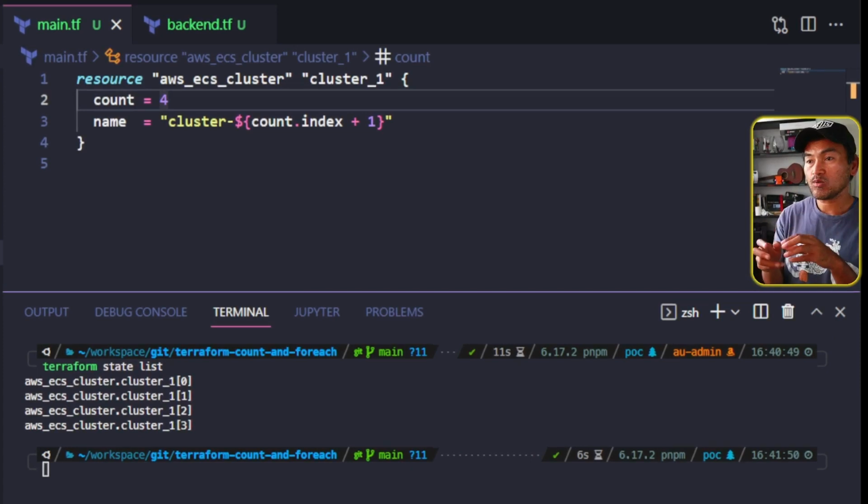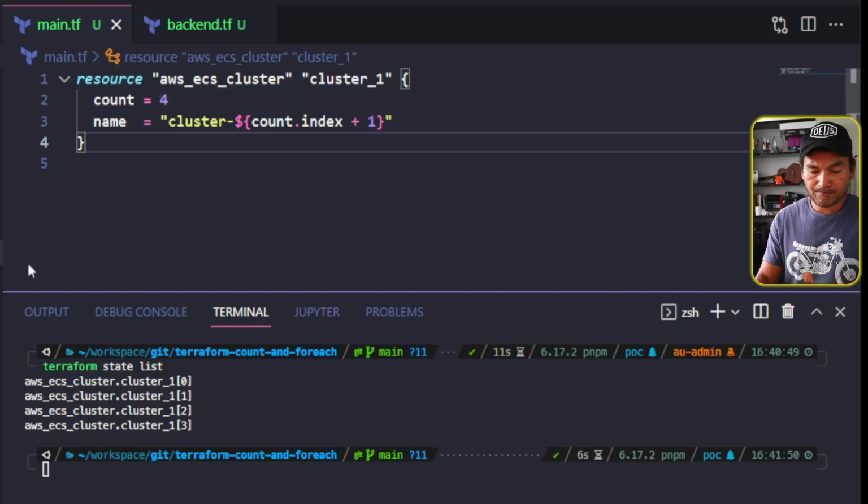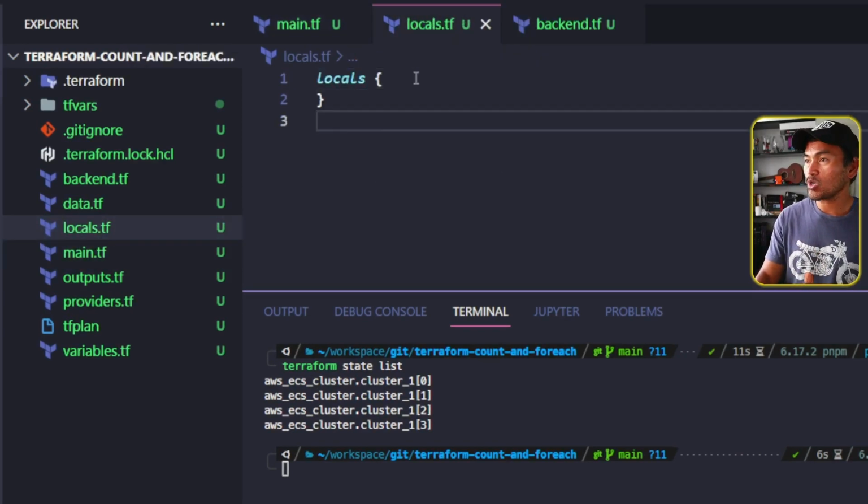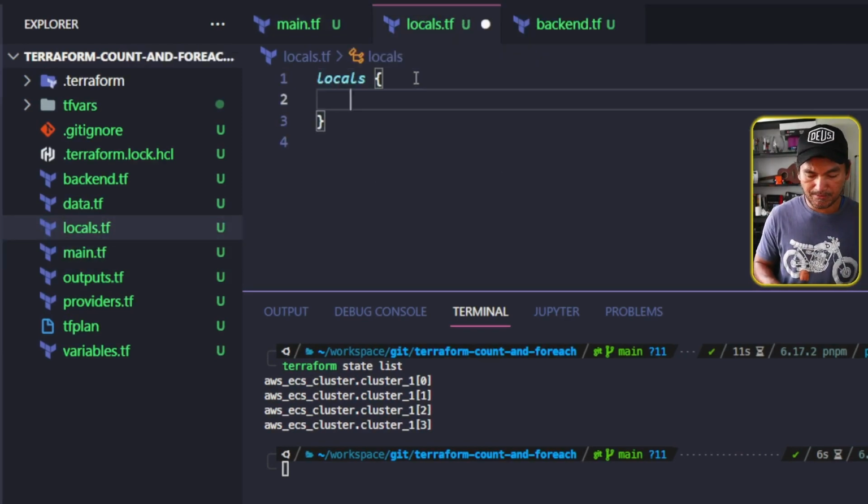When using count to create complex resource structures, I can also pass a list and use the length of that list as the value for the count. So I'm going to create a list that contains all the names that I want to assign to the clusters. So what I'm going to do is head to my locals.tf and then define that local parameter, call it cluster_names.